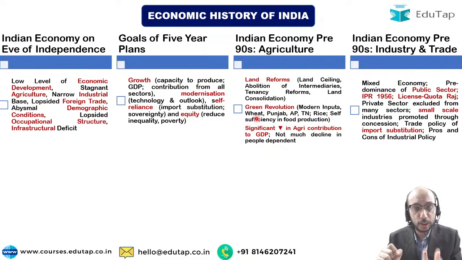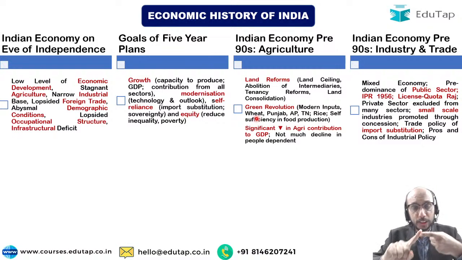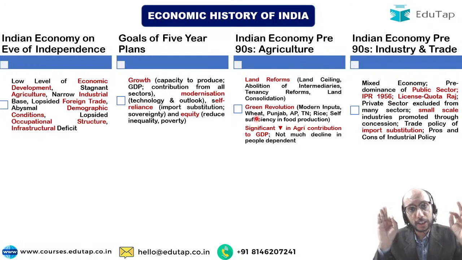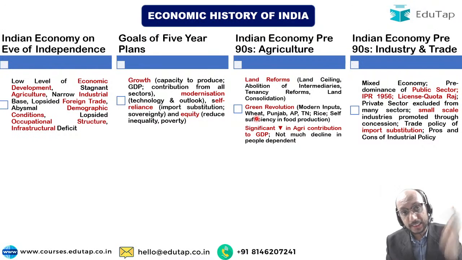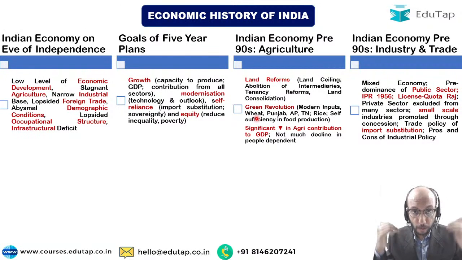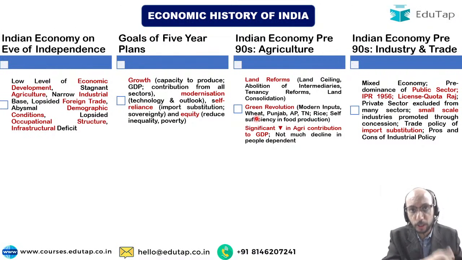We know that the resources of the economy are very meager. Therefore, those industries should be set up which are required. They should be set up where they are required, and those industries should be producing what is actually required. So all these decisions, which kind of industry should be set up by the private sector, where should it be set up, what should it be producing, how much of that should it be producing, all these things are known to whom? It is known to the government. That kind of idea was there, and that is why licensing was put into place, so that the government can have control over our economic decisions as to what to produce, when to produce, how to produce, where to produce. Is the government doing that presently?